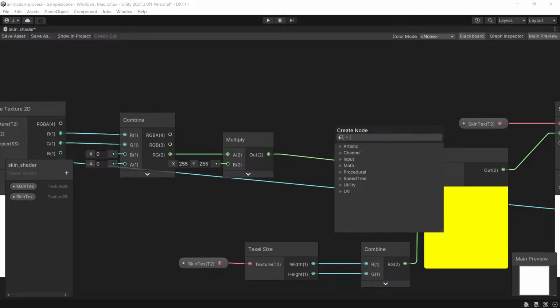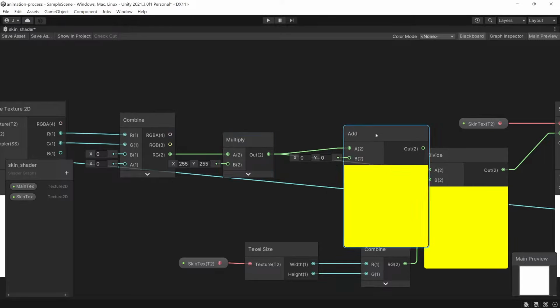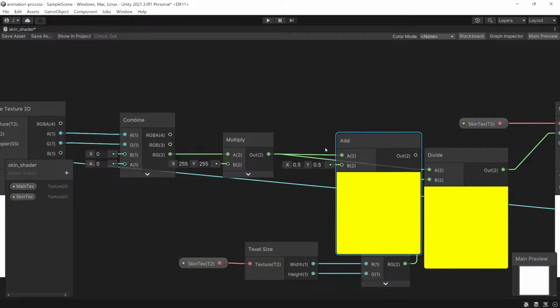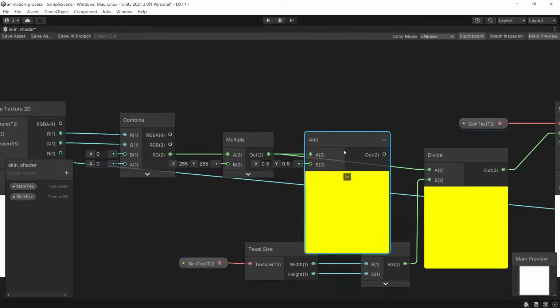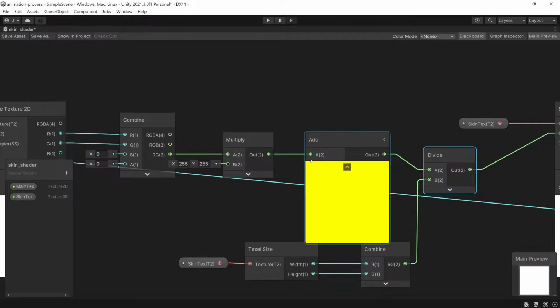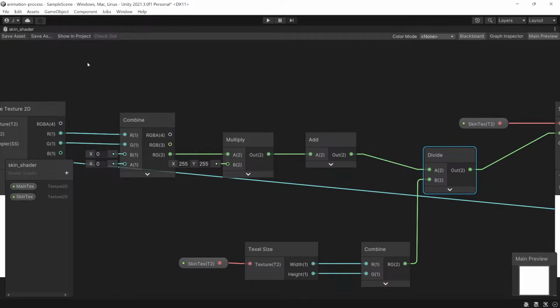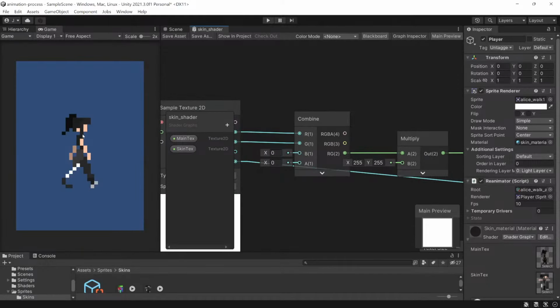So to offset that, all we need to do is add 0.5 to this thing. This way we're going to move it to the center of a pixel. And now, as you can see, the sprite is looking normally again.